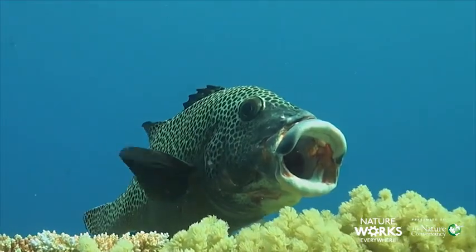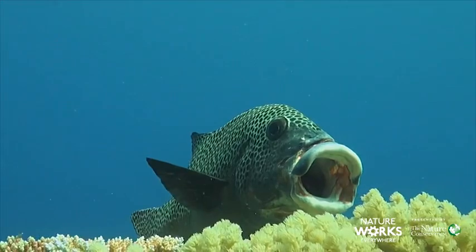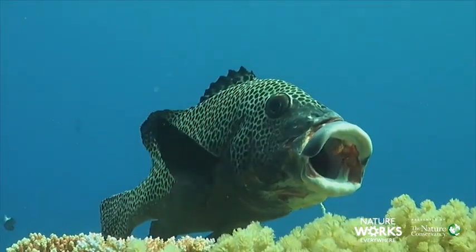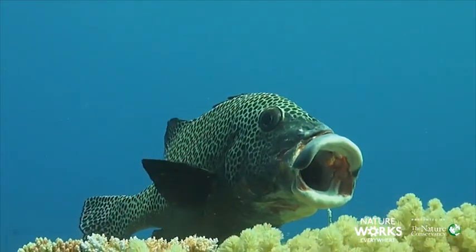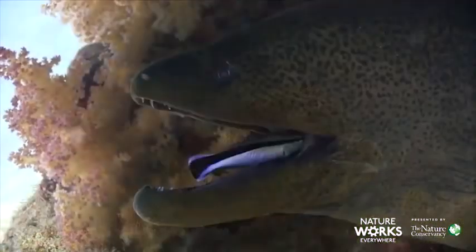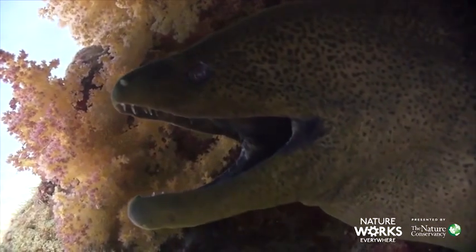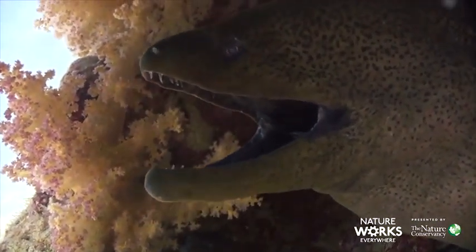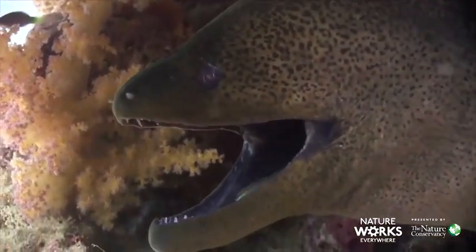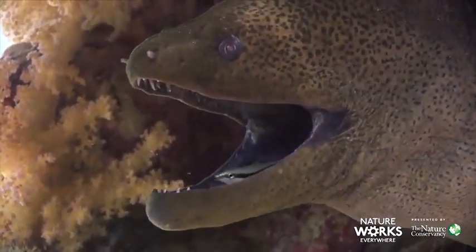And so you get these big fish, and they line up at the cleaning station. They literally take their place in line, and they wait. And when it's their turn, out pop these tiny little cleaner fish and cleaner shrimp. The big fish opens its mouth, and just sort of sits and waits. And in come the tiny shrimp and the tiny fish, and they eat up the dead skin and the parasites from inside the mouth and in the gills. They basically clean up the whole fish so it's happy and healthy, and it goes on its way. And those little cleaners get their meals, so they're also getting their food from this.